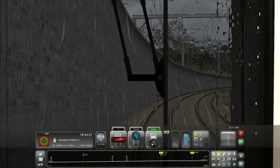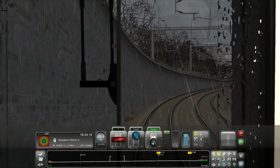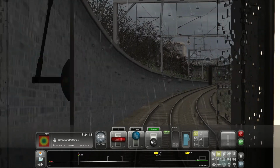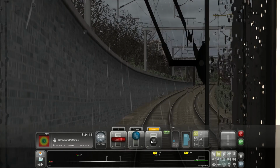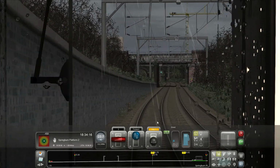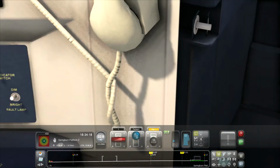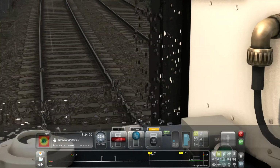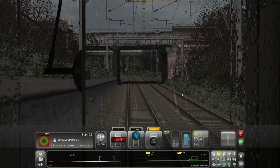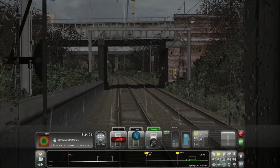Now, pretty soon we're going to be pulling into Springburn for our first instruction. So I'm going to put this into step one, braking. Even though we're like a mile away from Springburn, we're about 99 seconds from pulling into it. Yeah, we're just joining up with the main line, I guess. I'll put it into release, actually.